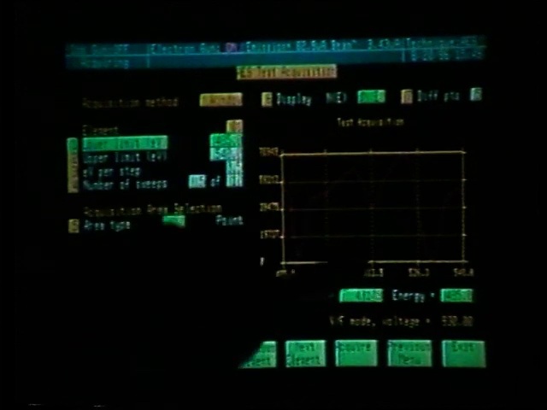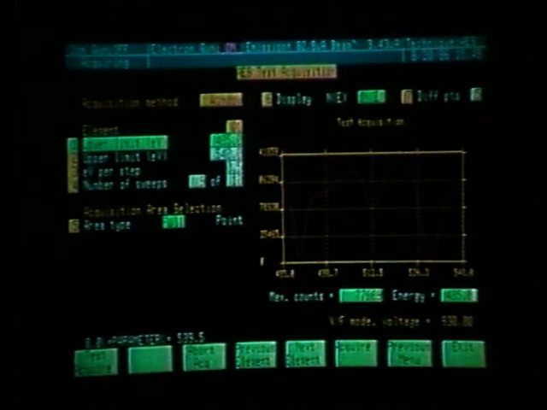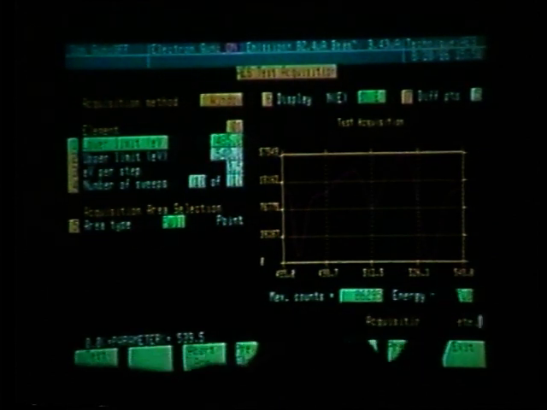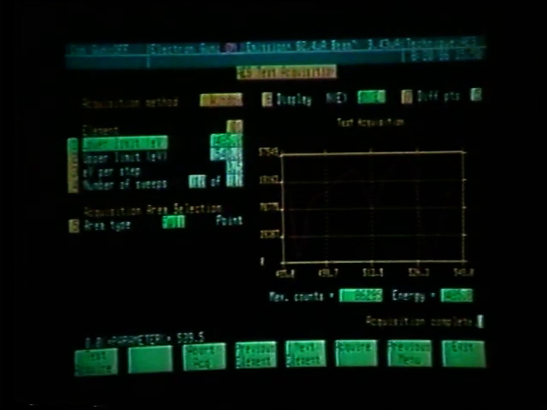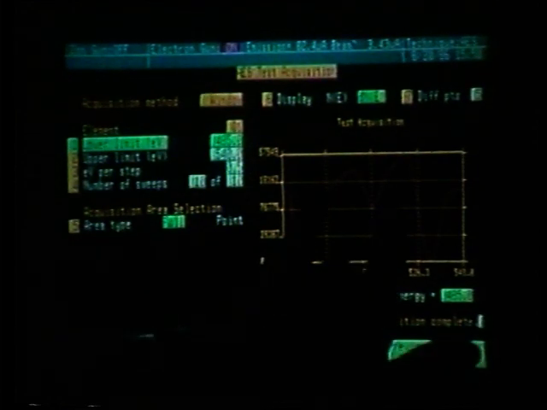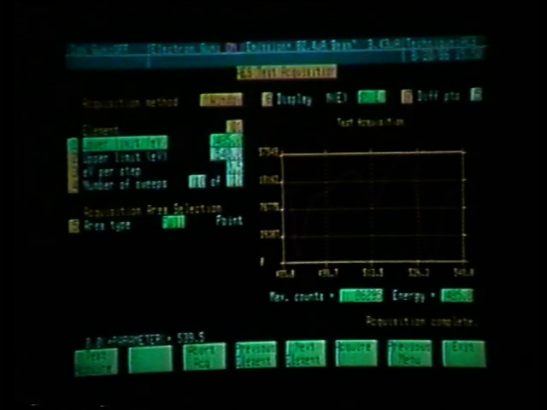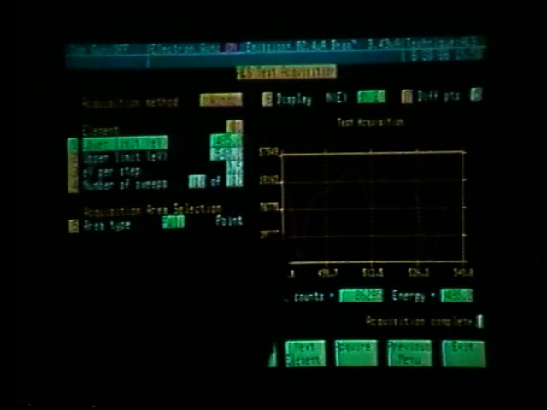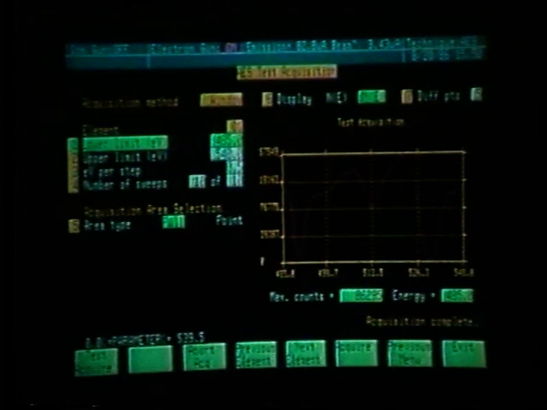What we see here is the oxygen peak, and on either side we see the chromium peaks. That means that our window is actually too wide. We are including the chromium peaks, but with the profile redefined, after the profile has been acquired, we can change the acquisition window to include only the oxygen peak. So I would like to leave the window this wide so that we can more easily demonstrate the profile redefined.